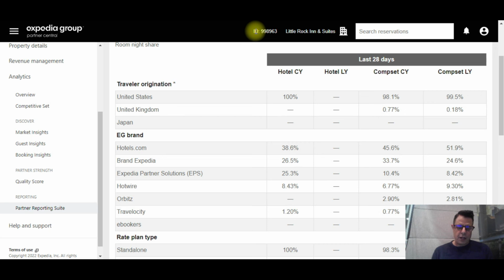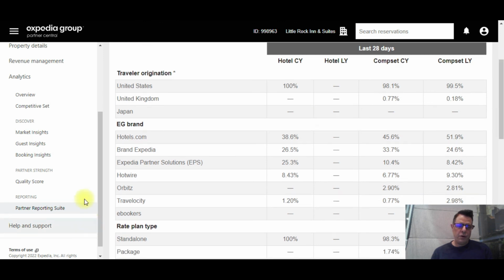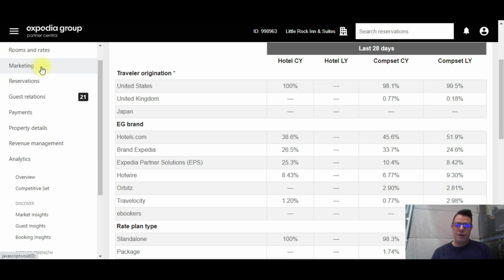We had a question from one of our clients, and I thought it was worth getting on here, about what the difference was and how you can change your rates on Orbitz and Travelocity. They're all the same company, but you can go in the extranet here, like I just showed you under Partner Reporting Suite, and you can see what your production's like on all these different channels. And you can adjust your promotions, and you can create promotions here in the marketing tab of Expedia that I've shown you guys in a lot of videos, and attract customers from different market segments such as leisure, corporate, and so on and so forth, or people that want to stay long term. There's a lot of different stuff you can do in there.